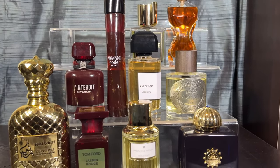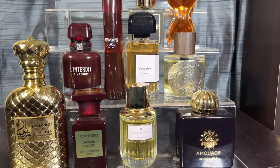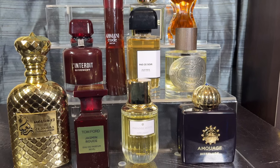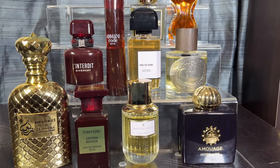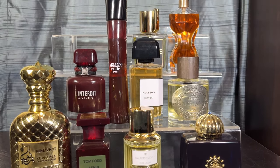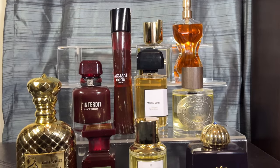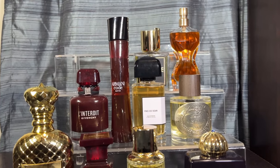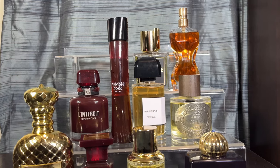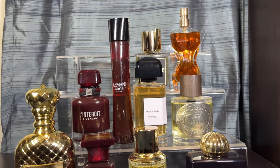The ginger, pink pepper, cardamom, black currant, and Turkish rose that's in this fragrance is amazing. The sandalwood, cedar, and ambergris is so well, beautifully put together. I think you should try it. I think that everyone should try it once. And again, it's one of those that, don't take my word for it. Try it and get a sample of it. ScentSplit, I know for sure, has Ani. So you should try it from them.